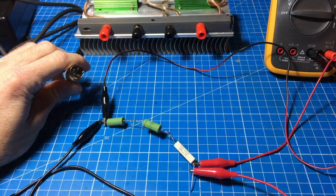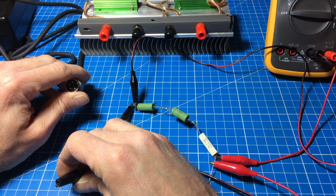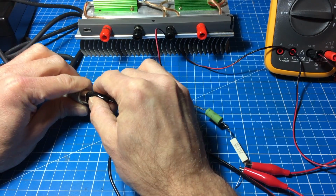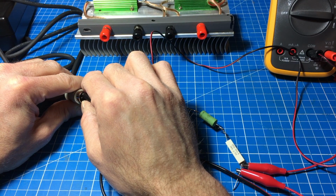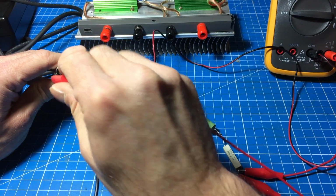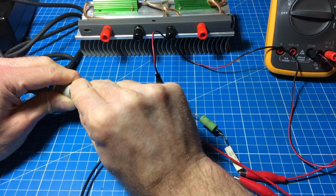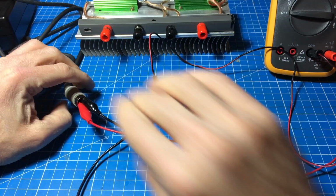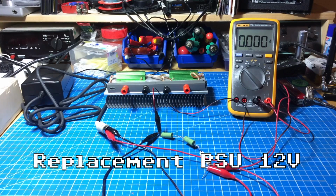That's the plan. So I am connecting the ground pin, which is pin 3, which is this one here, from this side, and pin 1 should be plus 12 volts, which I'm connecting to the other side of the resistor, which is this pin here. And I'm trying to insulate it so that it won't short out there. Yeah, I would say power on. Let's see.